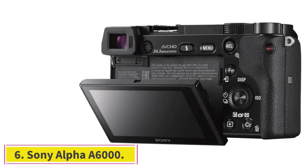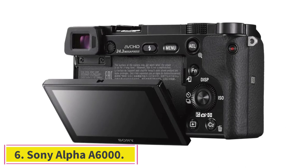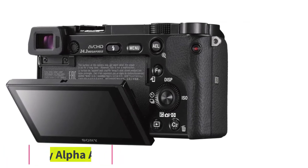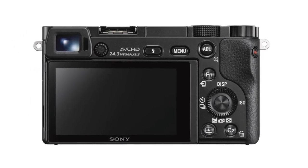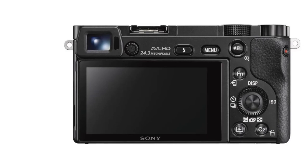At number 6, Sony Alpha A6000. I was the first person to arrive at the restaurant. It was 7:45 a.m., and I was ready to start working. The sun rose over the trees, and everything looked crisp and beautiful. The kitchen was buzzing with activity, the chefs were moving around like clockwork, preparing for the day ahead. They wore their signature uniform, white hats, shirts, and black pants or skirts. Their movements were quick and efficient, but they seemed to be having fun. It was as if they were dancing across the kitchen floor.